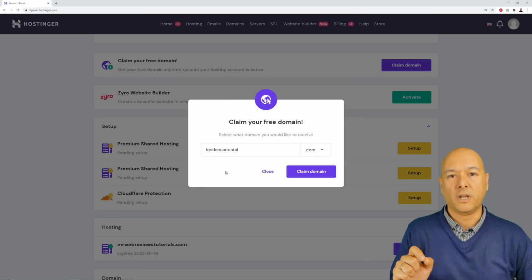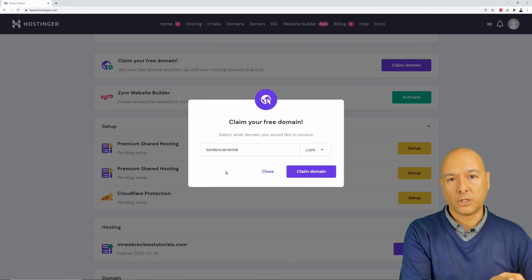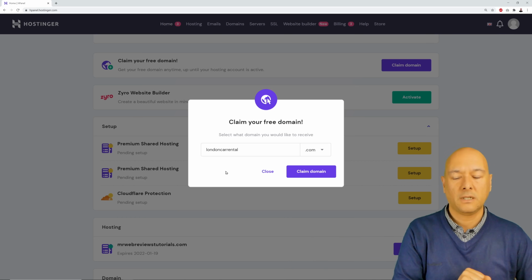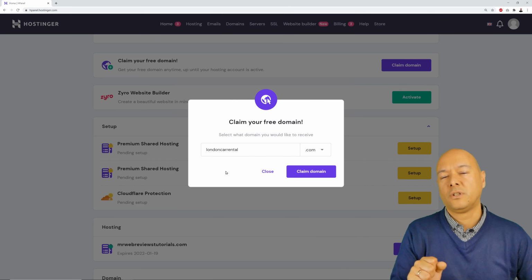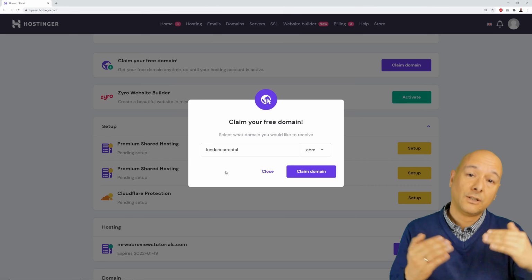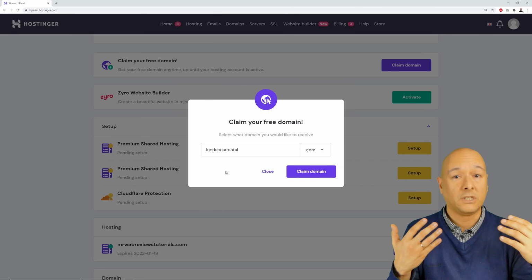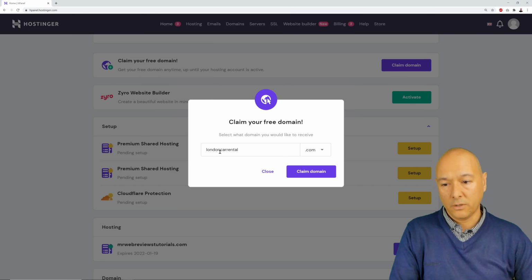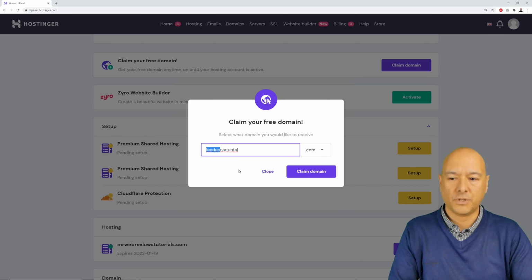If the domain name is available, it'll be registered automatically. Not checkout, sorry, because it's free anyway, this being included in the package. The subscription will be completed automatically. But if it's not available, you'll see a message in red that will say, sorry, this domain name is already taken. So what can you do? Well, you can look for a different variation of the same domain.